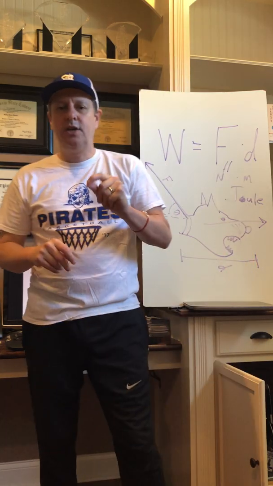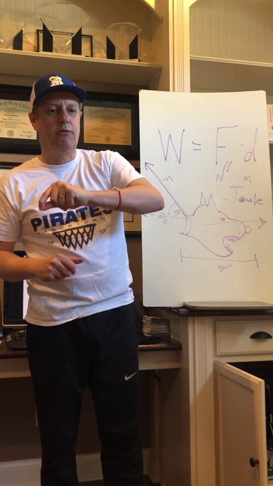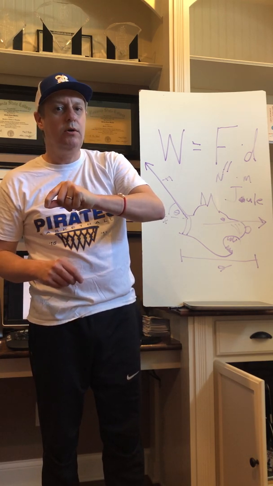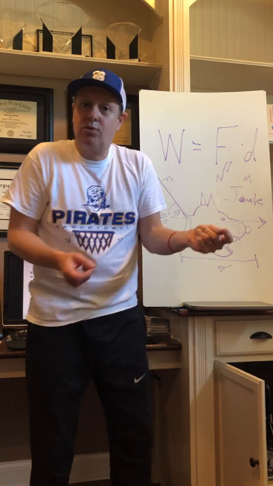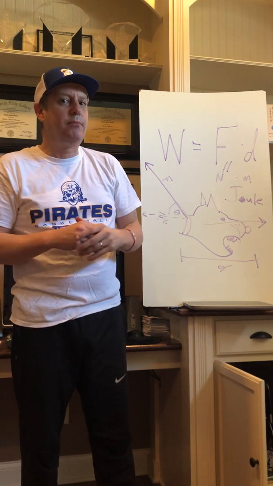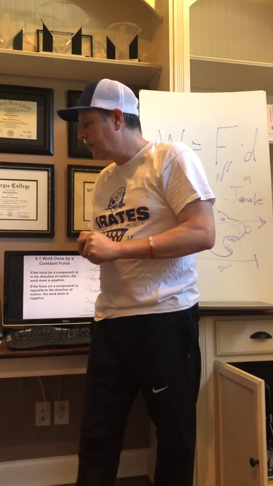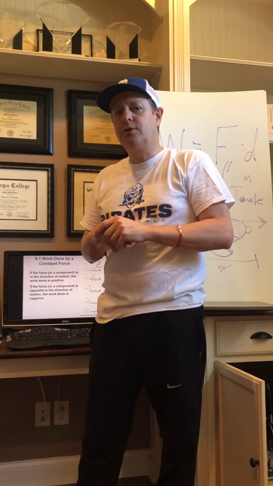So work does have signs. If you get a negative answer for a problem, it doesn't mean it's wrong. And if you get a positive answer, it doesn't mean it's right. It should have been a negative answer. It means you had a sign problem somewhere when you were working it. So here's a good thought question. What kind of work does friction do on objects?